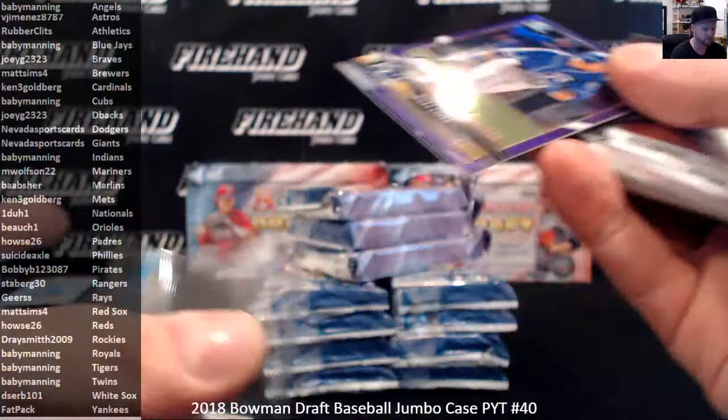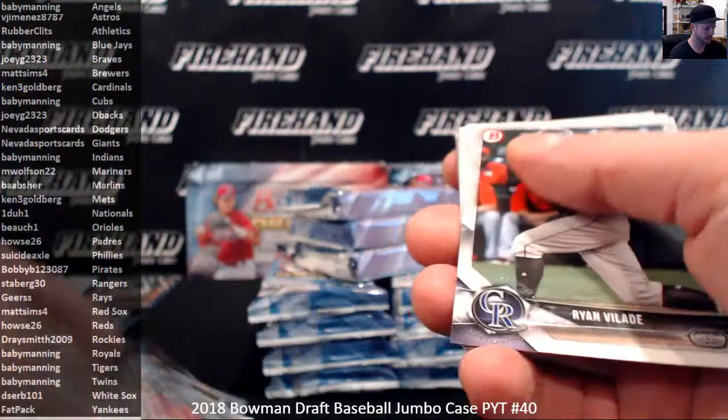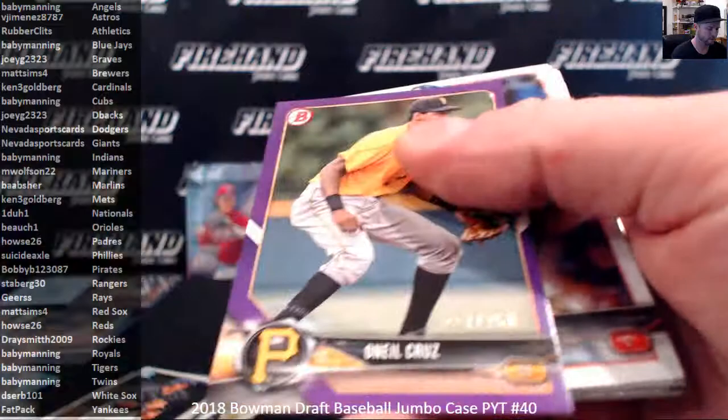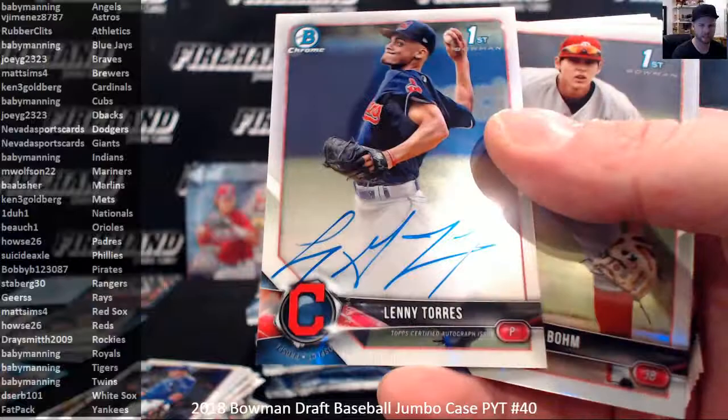Refractor to $2.50, Nicky Lopez, the Royals, Davey Manning, Wentz and Tejada, Casas, Weimer, Torres, Sanchez Delgado. Purple paper to 250, O'Neill Cruz of the Pirates, and Lenny Torres of the Indians. Base autograph, Baby Manning.